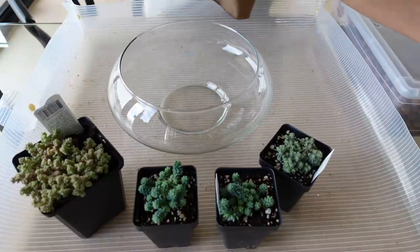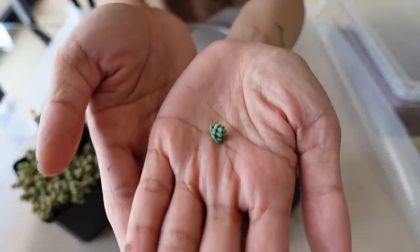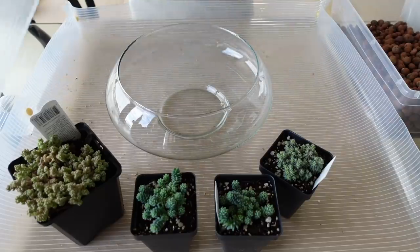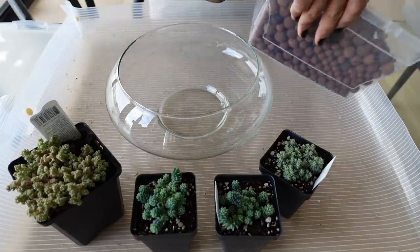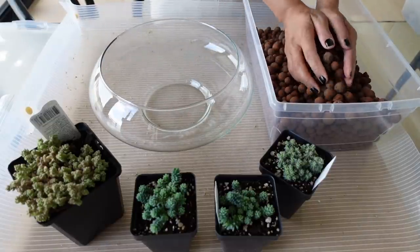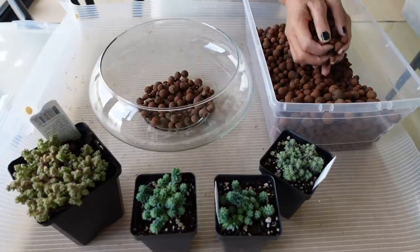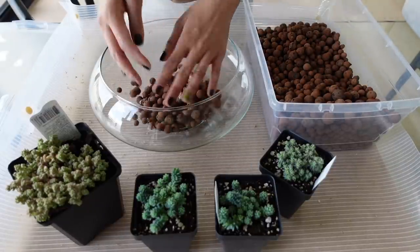And how I'm gonna do that, I'm so sad. I can't believe I did that. Look how cute it is. It looks like a little cabbage. I've got Leca here and I'm going to just add Leca down at the bottom, since there are no drainage holes.